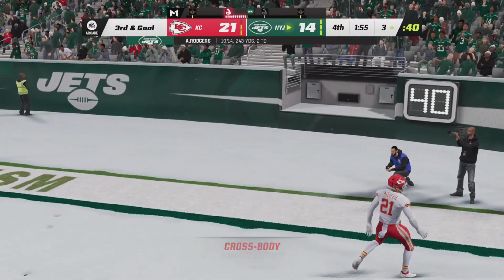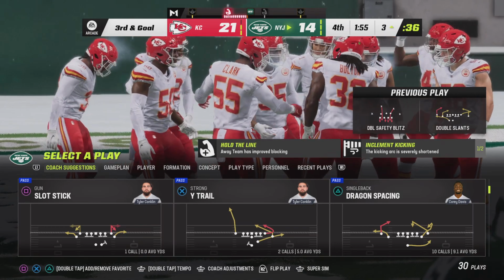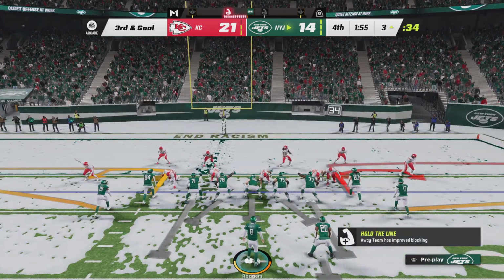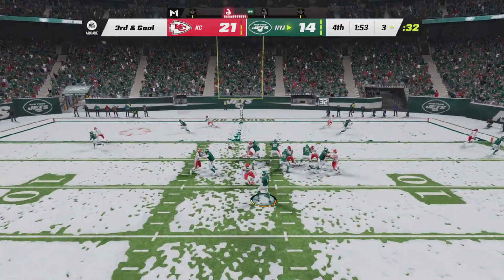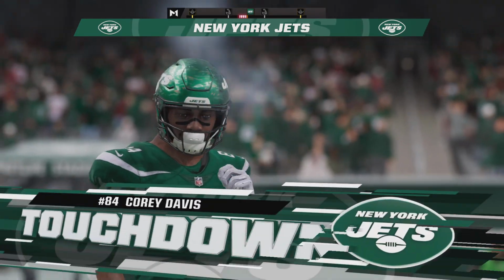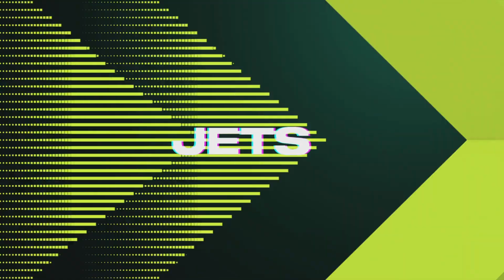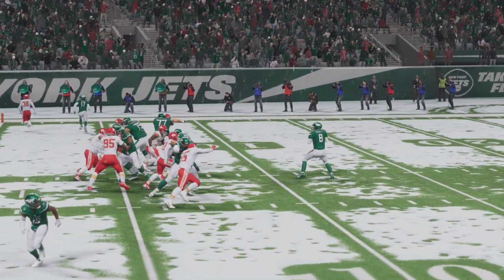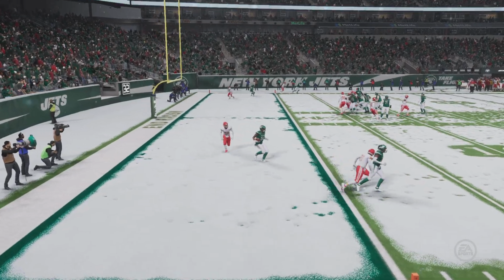Now here's a look for the end zone, but that one's going to wind up incomplete. Now the focus is really clear. They need to get that 1st down and either get out of bounds or maybe use one of those timeouts. That's to Davis. He's got it. Touchdown, New York. A 3-yard touchdown pass. And the Jets are an extra point away from tying this game here in the final minutes.